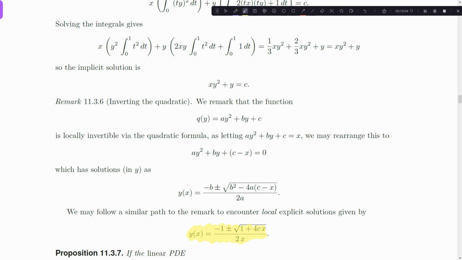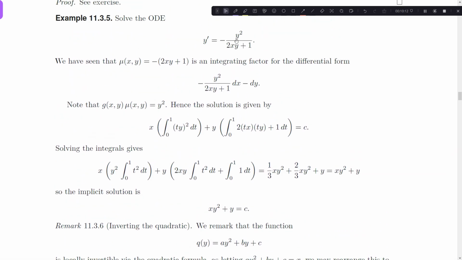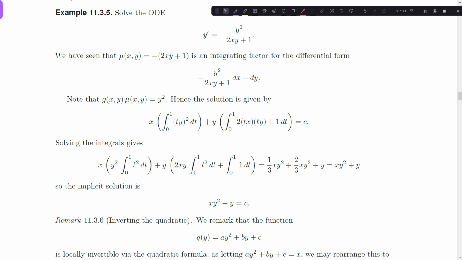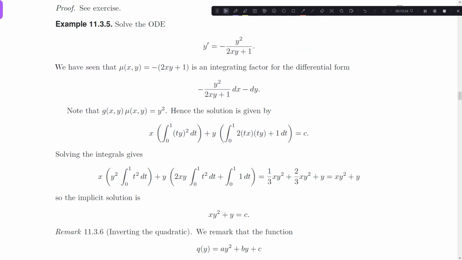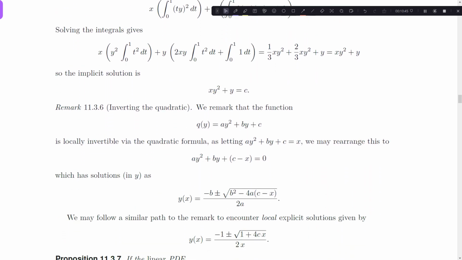And see, these nonlinear ODEs are not very straightforward at all, right? Because if I jump up to the top, if I weren't given the integrating factor, I wouldn't know how to solve that nonlinear ODE. And even looking at the solution there at the very bottom, negative 1 plus or minus root 1 plus 4cx, divided by 2x, and then I jump to the top, how does that solve y prime equals negative y squared over 2xy plus 1? It's kind of magic, right? But it does definitely give you a solution. You have to be given that integrating factor perhaps a priori, or maybe that's a really good excuse to go ahead and take a PDEs course, because it is a linear PDE.